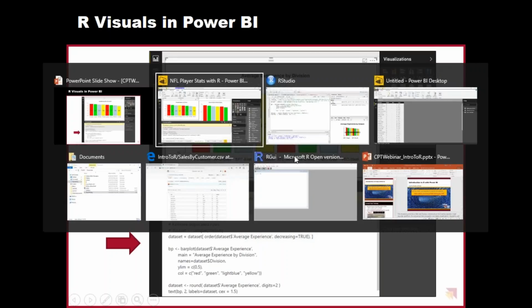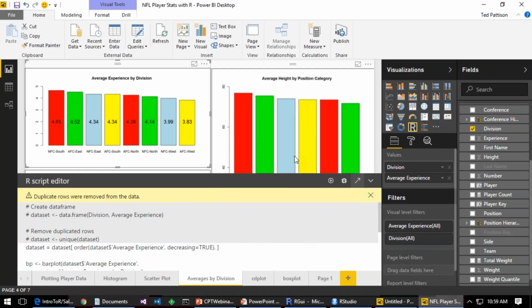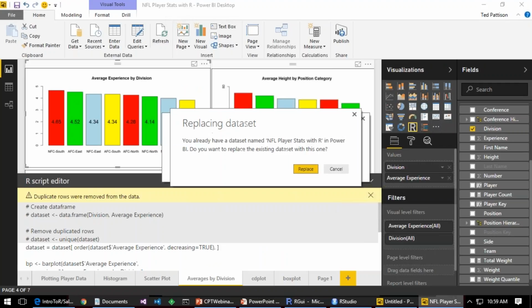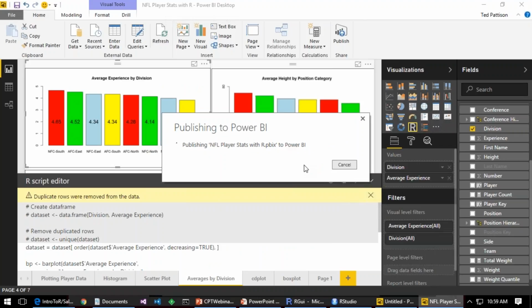Okay, now when this thing first came out, it worked in Power BI Desktop, but it didn't work in the Power BI service. However, let's go ahead and publish this. I'll publish this work, and over the last couple months, they've made the changes they need so that you'll be able to take your projects that have R visuals and publish them. And we'll give this just a couple more seconds to complete here. And as this completes, I should now be able to go in and take a look at that. Seems to be taking longer and longer here.